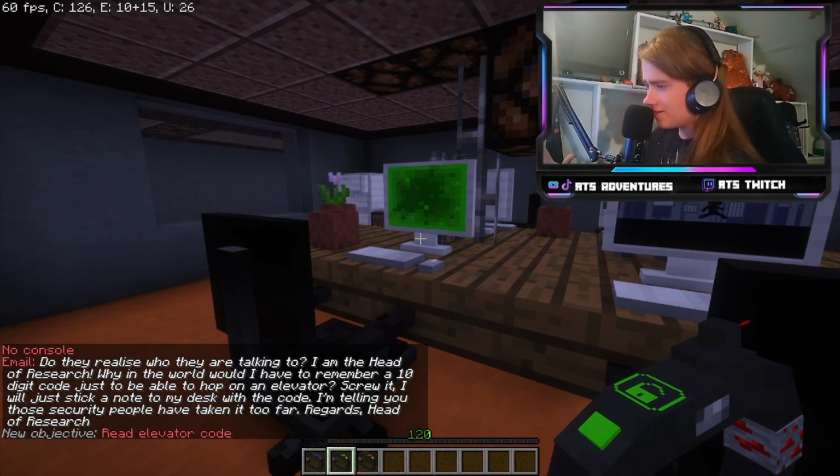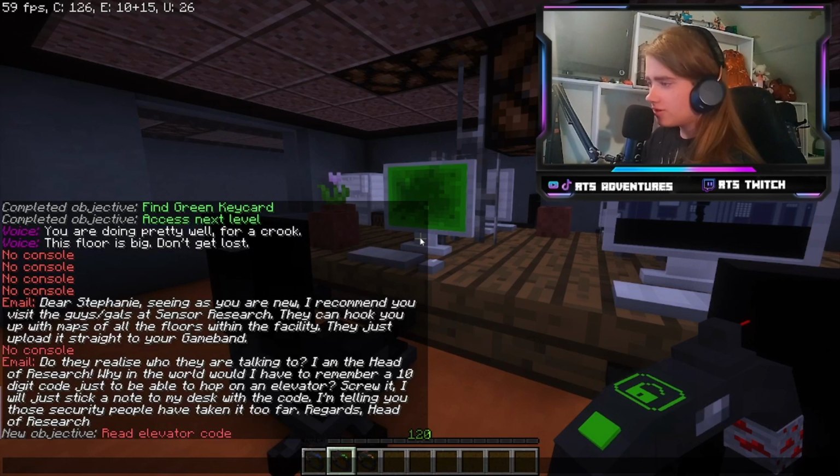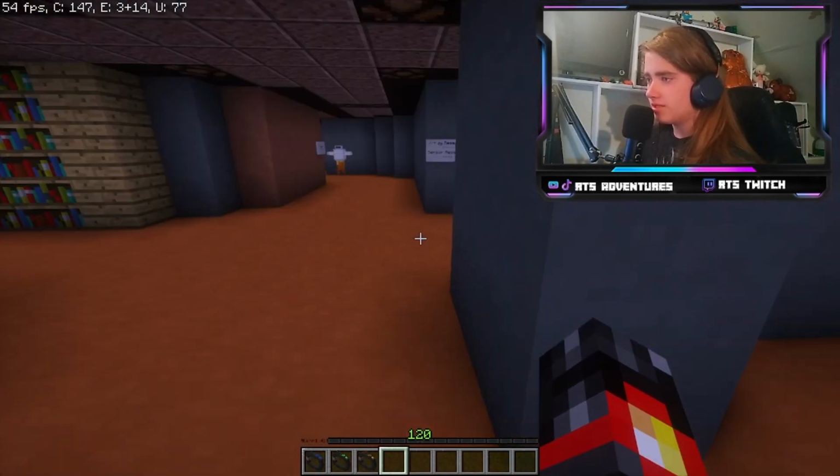Do they realize who they're talking to? I'm the head of research. Why in the world would I have to remember a 10-digit code just to be able to hop into the elevator? Screw it. I will just stick a note on my desk with the code. I'm telling you, those security people have taken it too far. Regards, head of research. Good to know that you are horrendous at security.